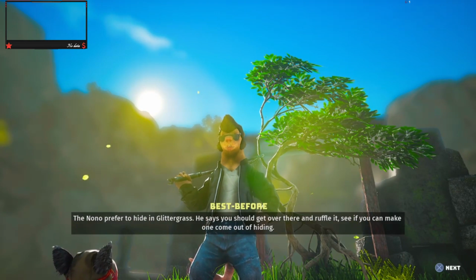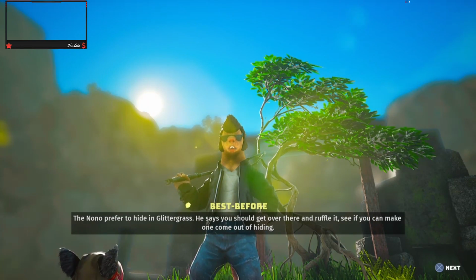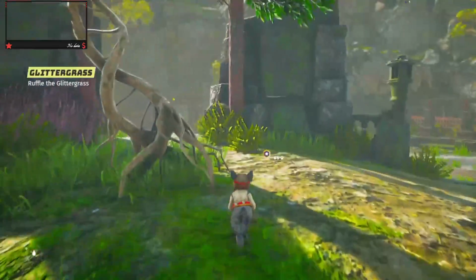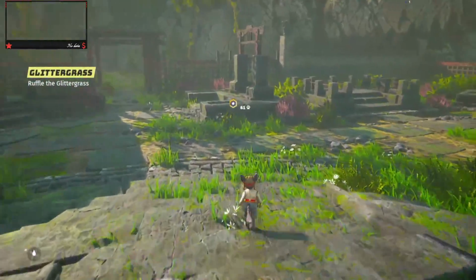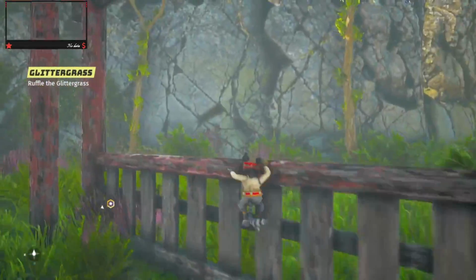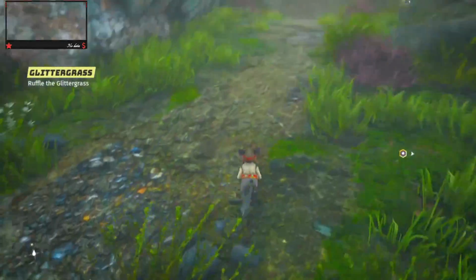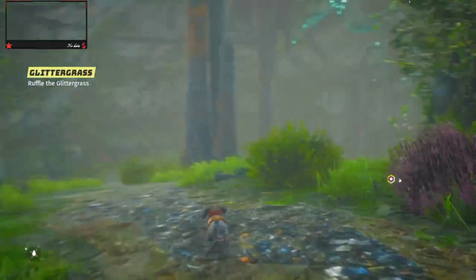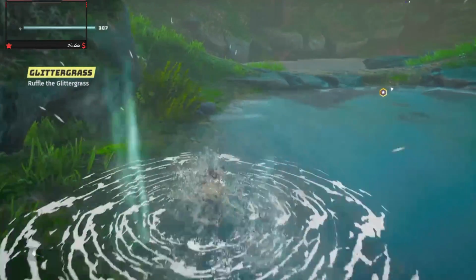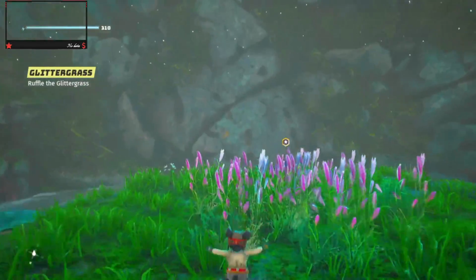You might be right. Like potatoes, they're packed with energy, an excellent source of ki. The Nono prefer to hide in glitter grass. He says you should get over there and lift it. See if you can make one come out. I love the best before guy. Oh, you're great. Oh, potato people. I'm so tiny. And I run like a little lad as well. Potato people.